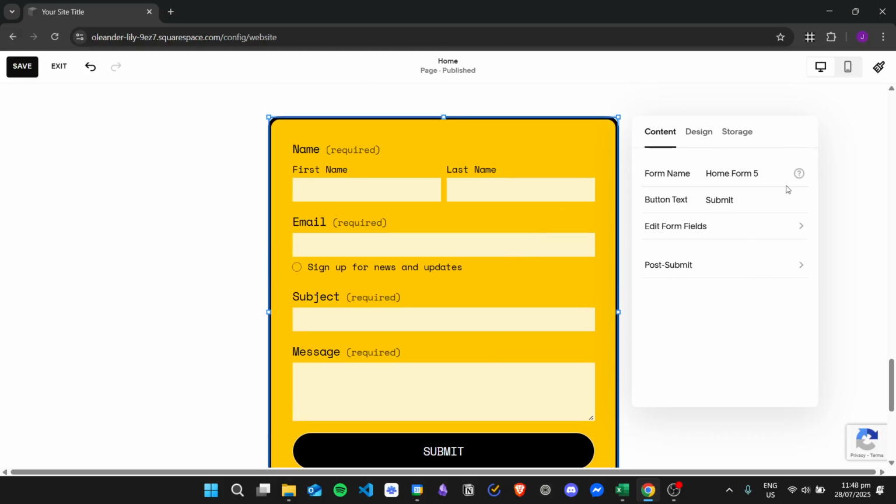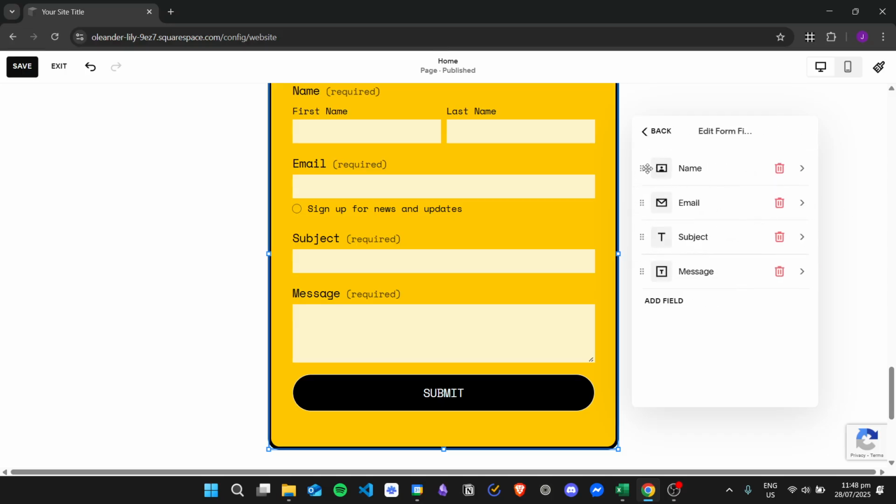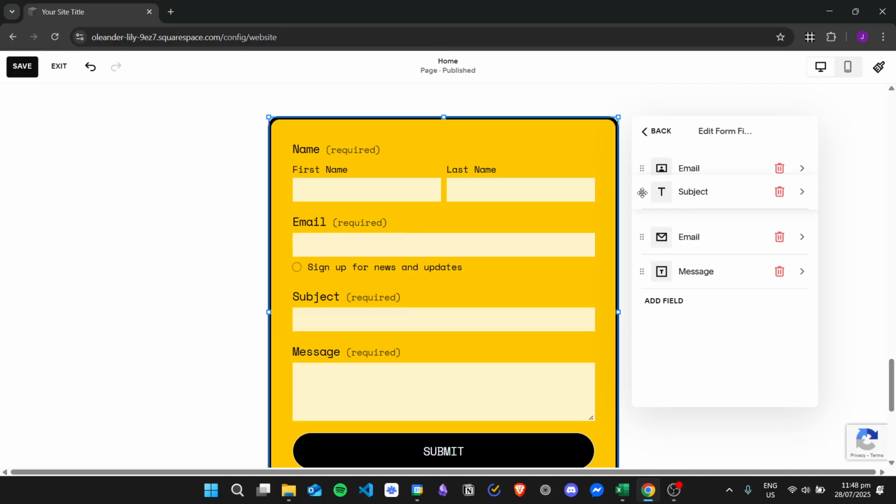You can change the form name if you want. You can also change the text value here in the buttons. For example, like send, you can see it automatically changes, but I will make this into submit. And for the form fields, you can change the different fields, and you can change the placements in your forms.